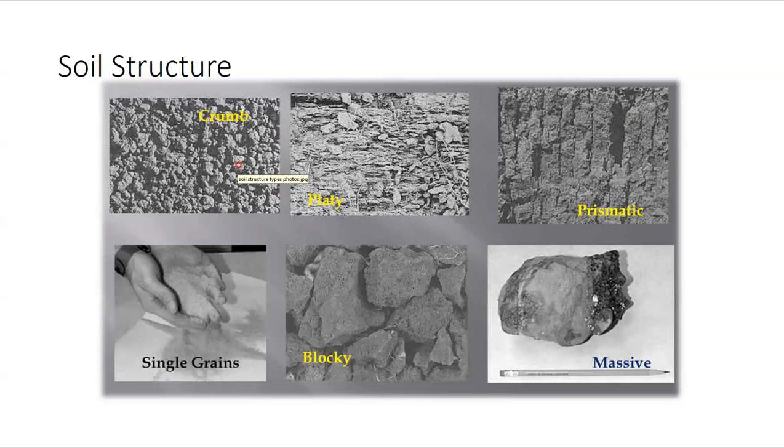Those mounds that come out of their holes, and I'm no expert in it. I know that if you look at the mound, you can identify what kind of animal it is. I can't do that, but I do see the mounds. Those mounds are typically crumbly soils, right? It's a mound of crumbly soil. You're not going to see blocky pieces coming out of there. Generally not single grain pieces either. And that's primarily because it's really hard for them to dig in a really sandy soil without their tunnels essentially caving in, right?